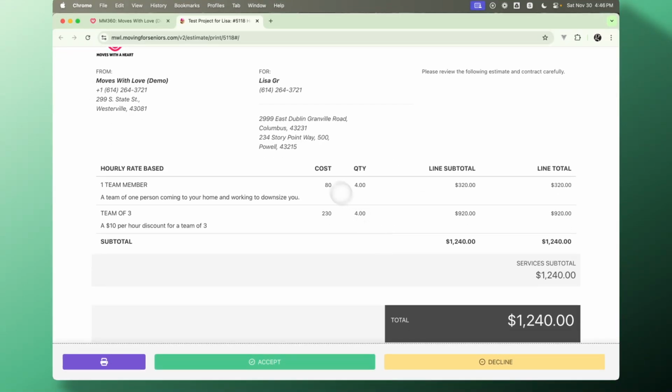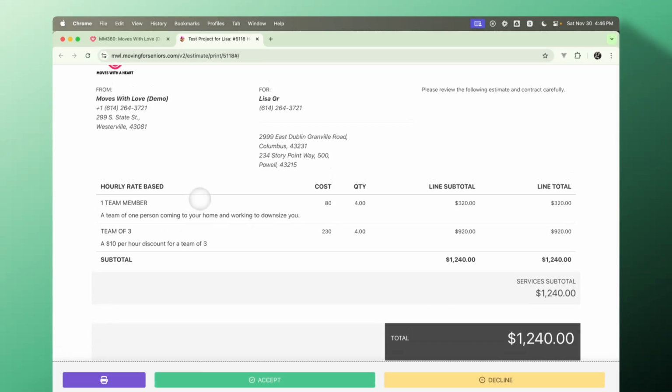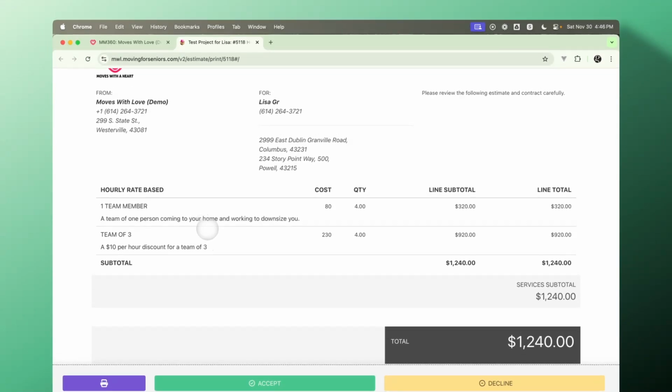So here we can see $80 per hour at 4 hours is $320. And then we have our team of 3 at $230 per hour for 4 hours comes out to $920. This is a way that you can do this configuration and bypass the automated estimating altogether while keeping your discounted pricing for larger teams or smaller teams. In the next video, we're going to look at automated hourly based.